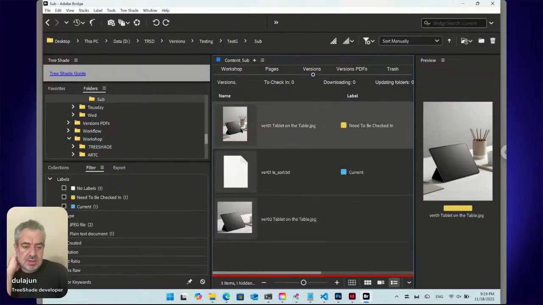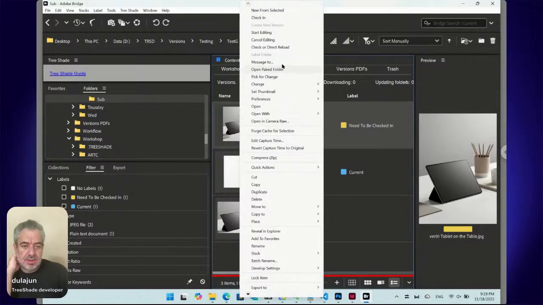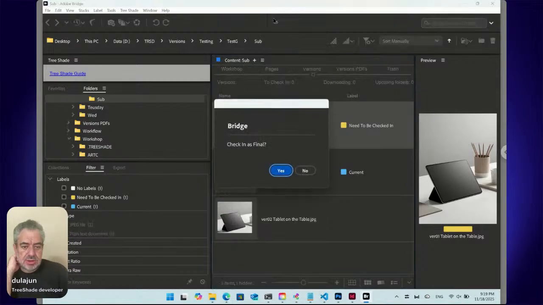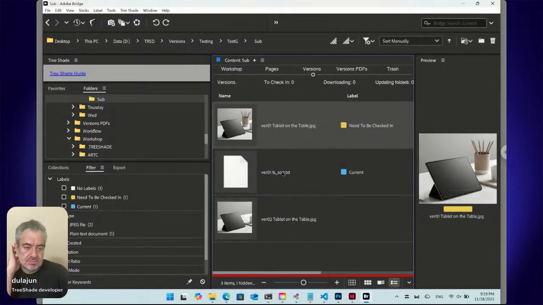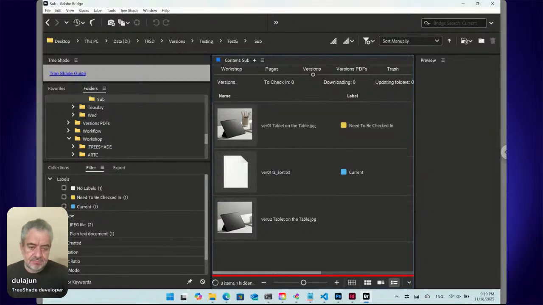So let's select this only and select check in. Check in as final. Yes, why not? And let's refresh, F5. Okay. See now what we have.